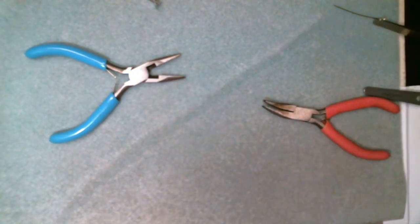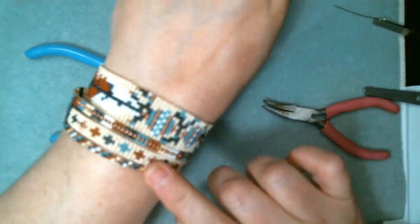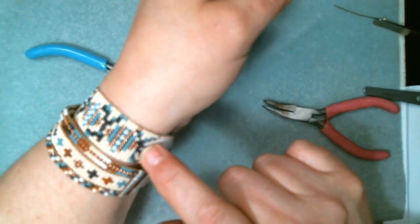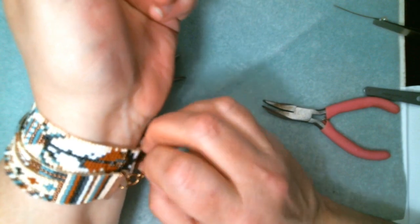and I've got it on backwards because I have to close this, and I might be able to close it this way. And I gave myself lots of chain, and partly because as I get older, there we go. So there's my bracelet. You have the 2 with the feathers, and I've got it on a little bit loose right now. I've got these 3 strands here. You can't see the feathers as much as I like. That's why I said I have to take one of the bead sections out. Right, it's too long. But yeah, so there's the lovely bracelet.